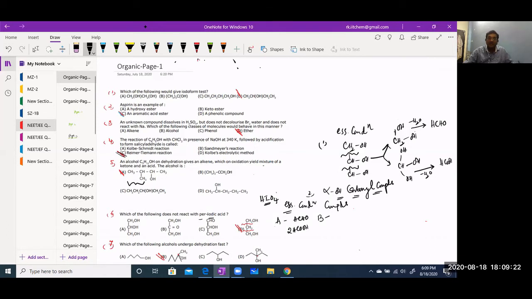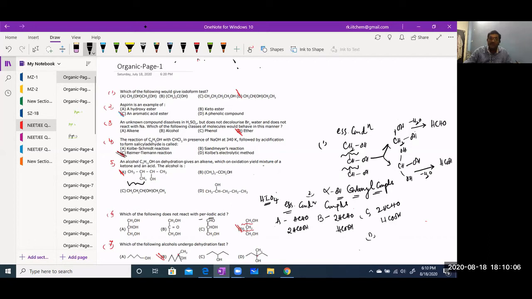Like that, B will give you 2 moles of formaldehyde. See the logic you can apply, and 1 mole of formic acid. It also gives the same here. First, this carbon produces formaldehyde, 2 moles of formaldehyde. And then these terminals are giving us 2 moles of formaldehyde and 1 mole of formic acid.